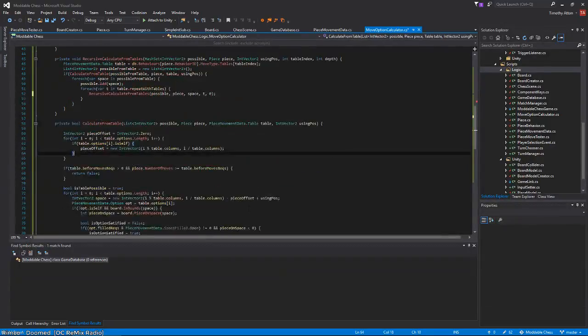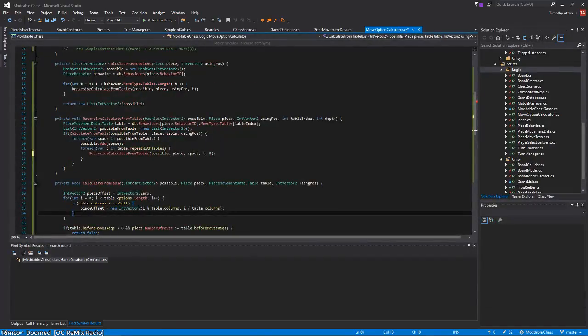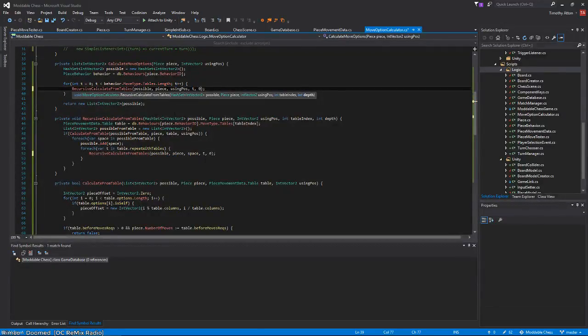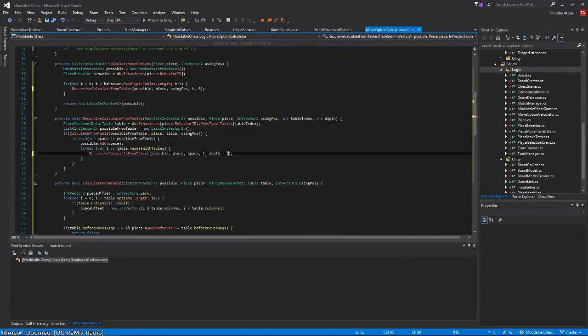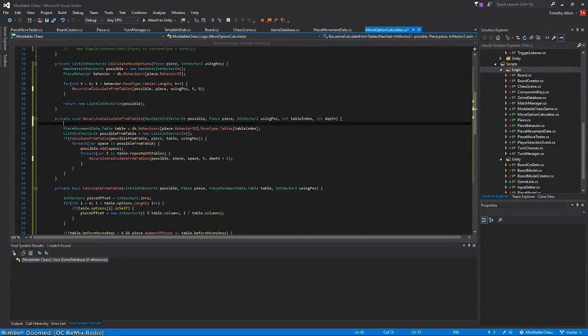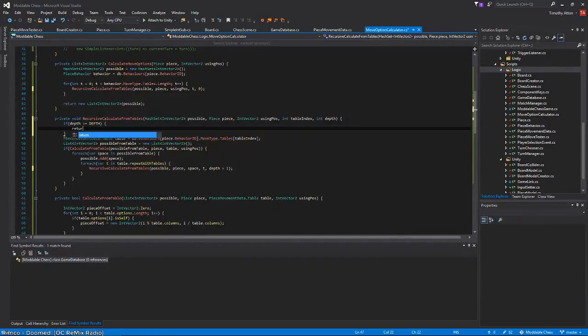Basically what happens here is, oh no, this is supposed to be 0. You add 1 to the current depth, and then here, if ever the depth matches the max depth that we defined up there, then you just return, because you don't want to have an infinite loop. And if that happens, then you probably made a mistake somewhere.